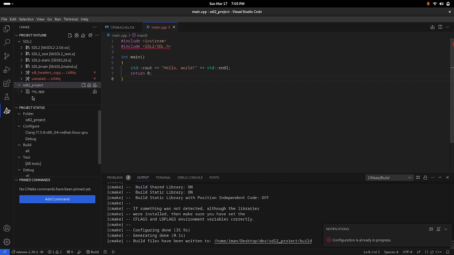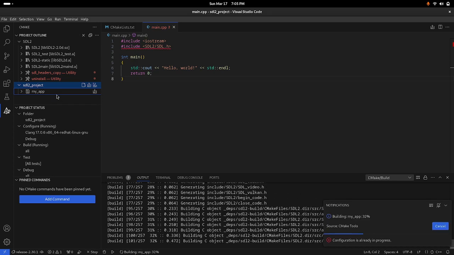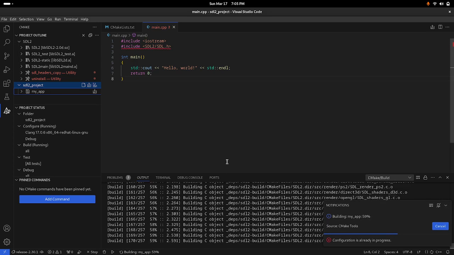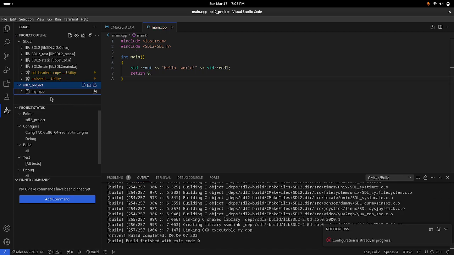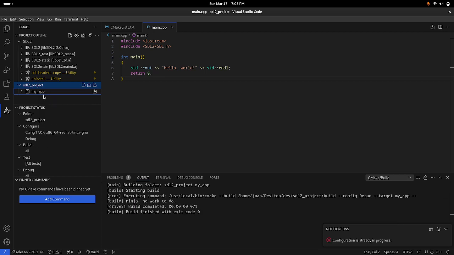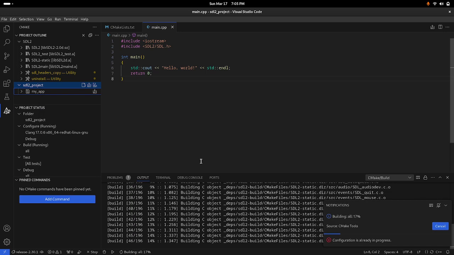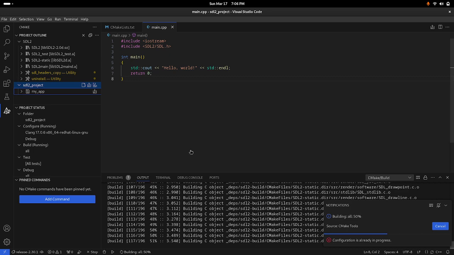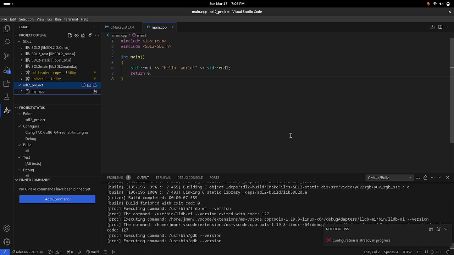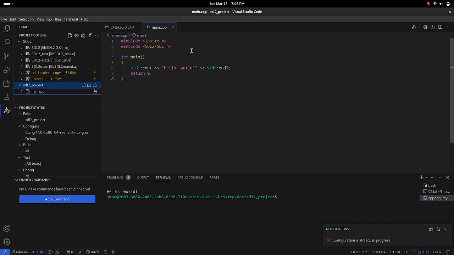So I can right click here, I can go build my app, and you can see it's first going to build SDL because SDL is linked to my app, so it needs to have SDL for the app to build. So CMake can do all that for you. That's pretty cool, right? And I can go build and I can run it. And when you do debug, it's going to build it in a different configuration, so it's going to rebuild everything again. Whoops. So there we go. Hello world. But I included SDL, so it actually found the header file. I didn't have a compiler error, which is pretty cool.